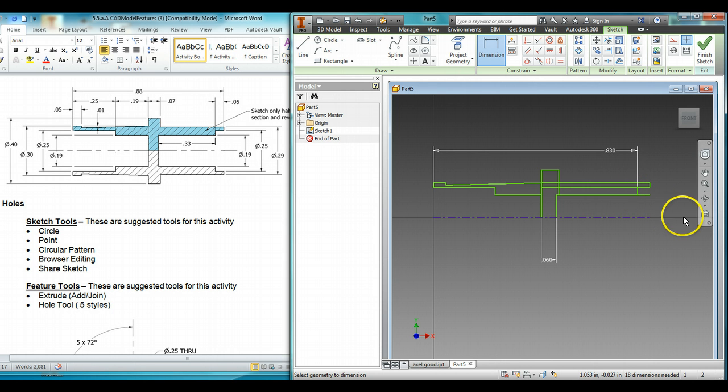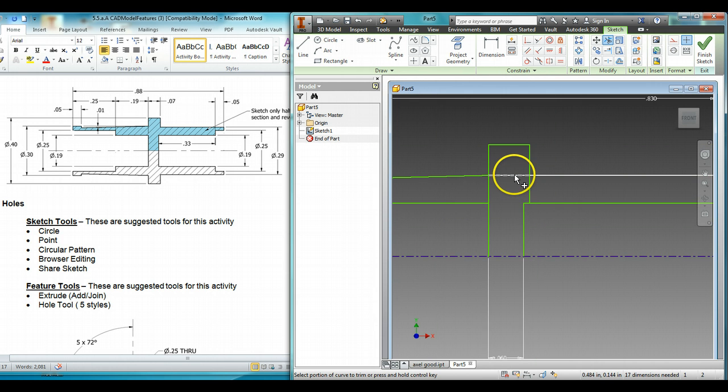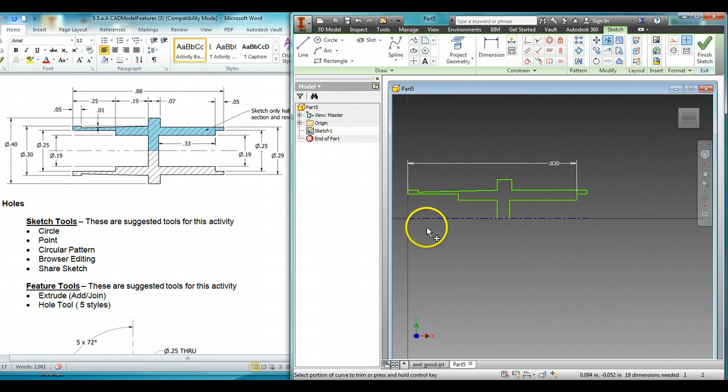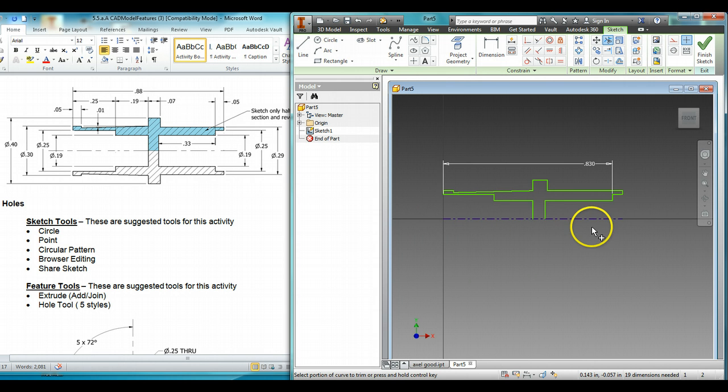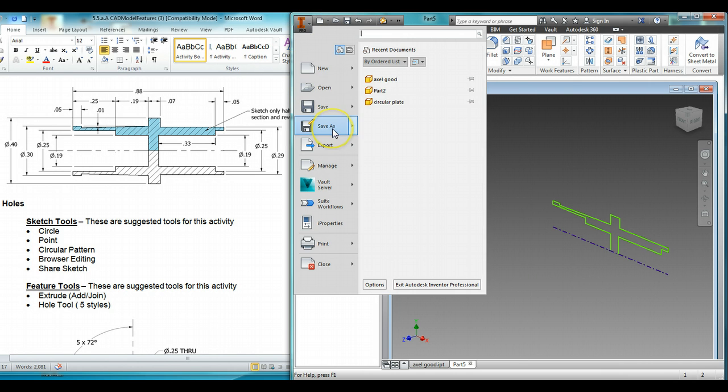Now I am able to do a little bit of trimming. Right there. Trim that. Trim that. Oh, zoom in. Trim that. Trim that. Trim that. Trim that. And I have pretty much everything. All of our actual physical attributes are accounted for, and it looks fairly decent. I'm going to finish this sketch and save it as Axle before I do anything else.